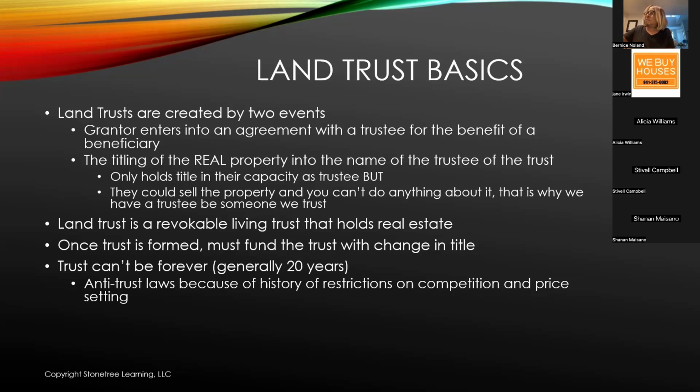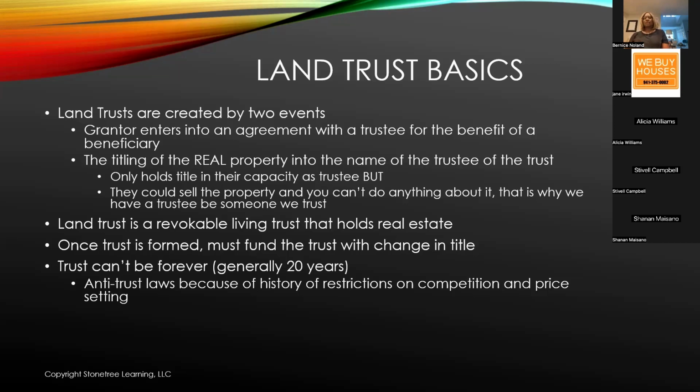Trusts also can't be forever. You need to keep in the back of your mind that generally the limit is about 20 years. That occurred probably in the 30s and 40s, because when people originally set up the trust, they set it up to be in perpetuity, meaning forever. That's where some of the antitrust laws we're dealing with now come in, because they had an unfair advantage.